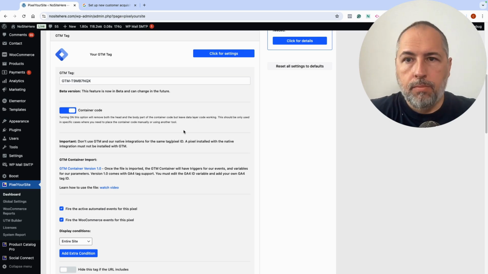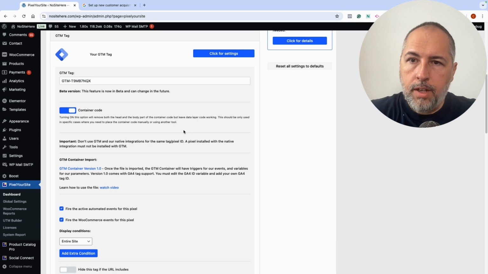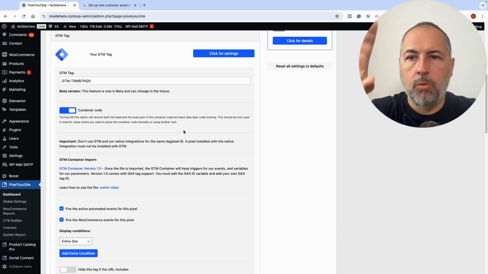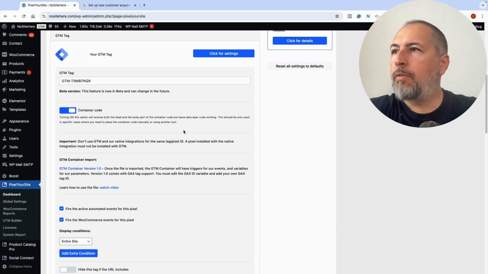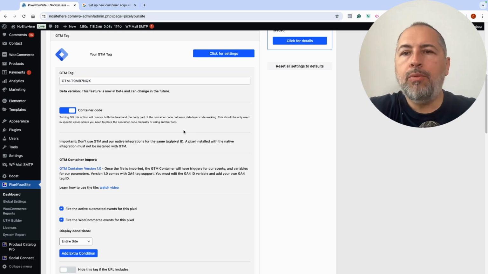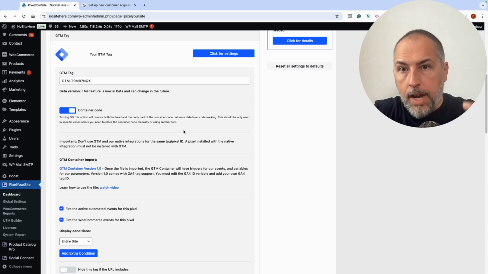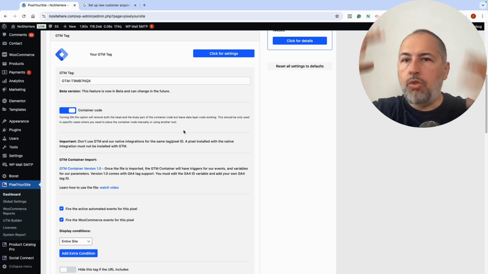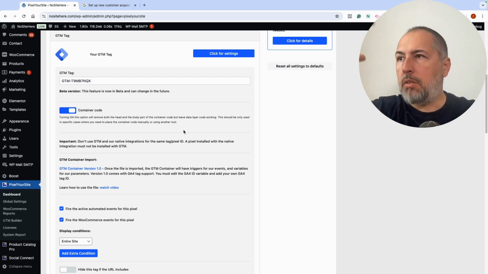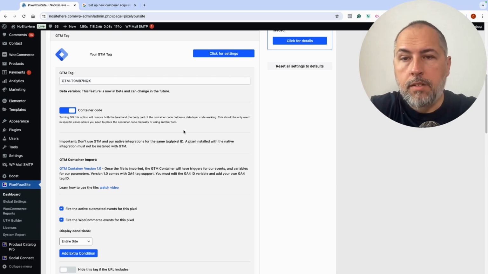You can create your own events inside PixelYourSite. These events will be pushed in the data layer. From there, Google Tag Manager can pick the data. You have the freedom to use our container file and use all our variables and our triggers for any tags you want to implement inside Google Tag Manager.